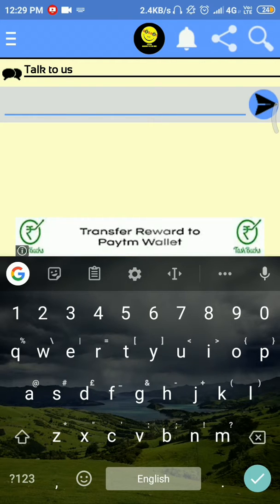This option is basically for those people who need motivation and who need to connect with me personally. I'll personally connect through this app with all those people who need motivation. Not only me, my Grow With Me team is going to connect with those people.